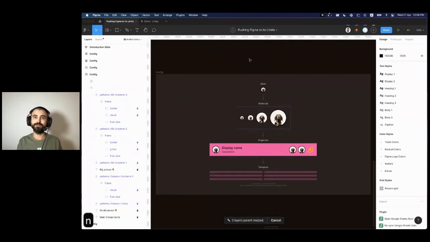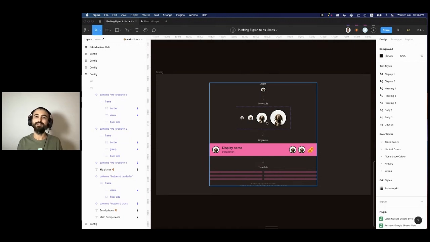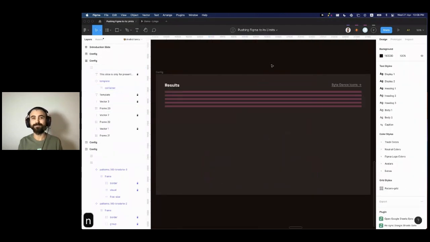This may also be useful to define sizes for UI elements like avatars and icons in the design system library, in order to reduce the number of components you have to maintain. By doing so, you'll also get faster and more consistent results, as you don't need to spend time setting the size every time, and it works inside instances. There is no need to show the layer structure for this one, because this can be easily seen in the community file. So I'll jump directly to the results, where I'll use the template component.